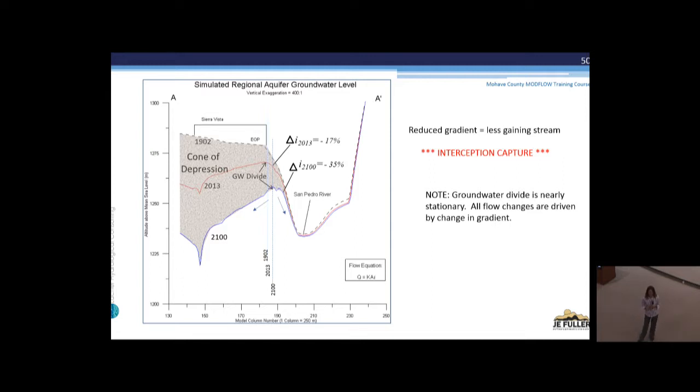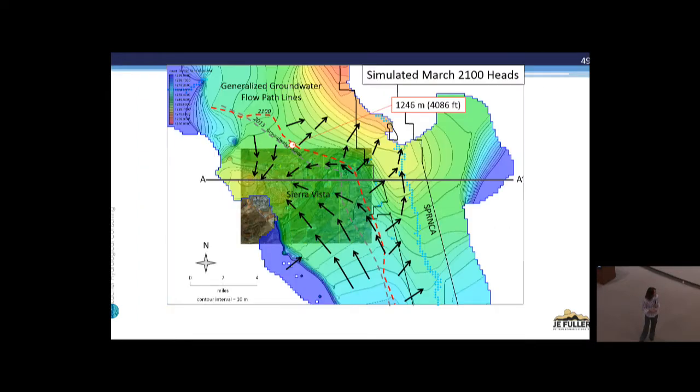But to tell you the truth, if it weren't for this EOP, let me go back. The EOP is right here. And you can see, that groundwater divide stops right there. And this is the steepest gradient toward the river right here. So there's a lot of flow coming out of that mound, and it's really supporting flows in this part of the river. There's no doubt about it. It's having a huge impact.